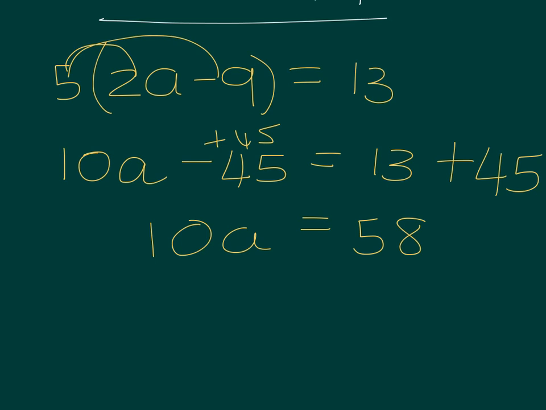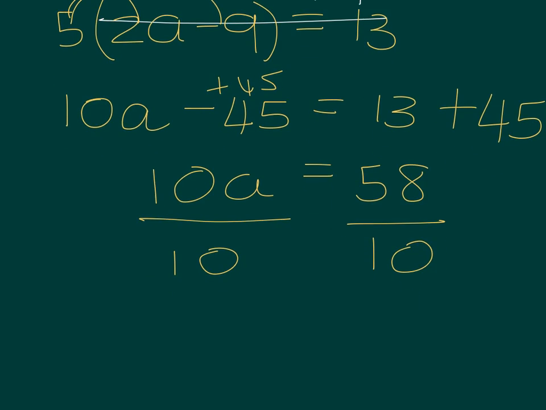Now we've got 10 times a, so what do we do? We divide. So we go divided by 10 and divided by 10. What you do on this side, you've got to do on that side. Then 10 divided by 10 is nothing, so we go a is 1. And with this one, 58 divided by 10, we move our decimal one space to the left. So our answer is 5.8. So a would be equal to 5.8, and that would be the end of that one.